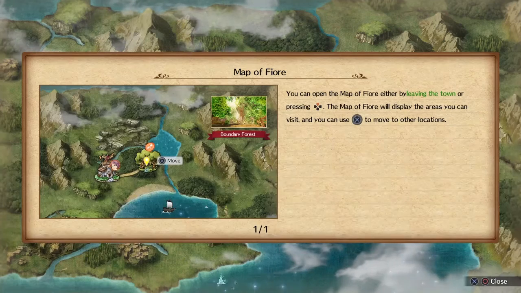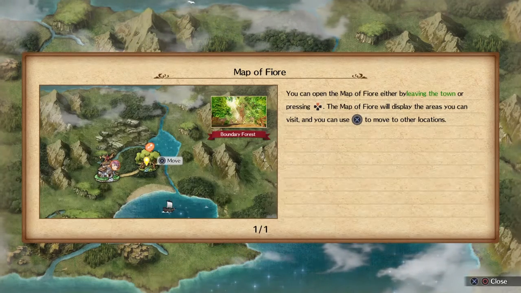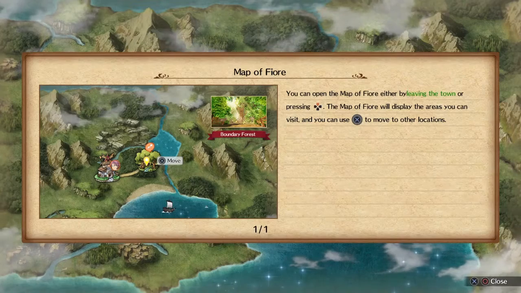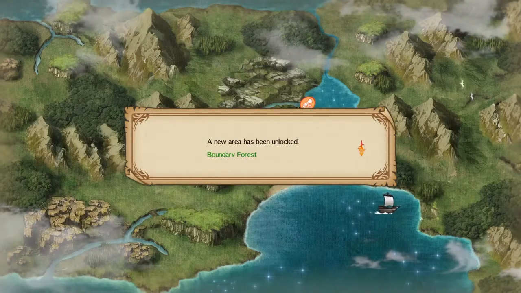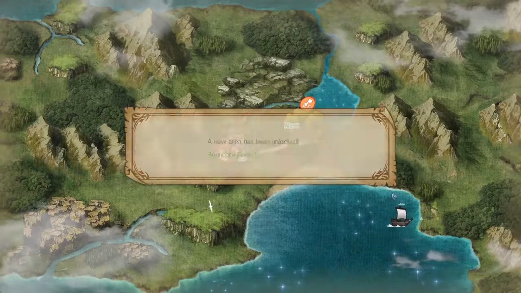You can open the map of... Again, I'm probably butchering that. Either by leaving the town or pressing up on the D-pad. Will display the areas you can visit and you can use... Okay. So, the new area has been unlocked. Boundary Forest.